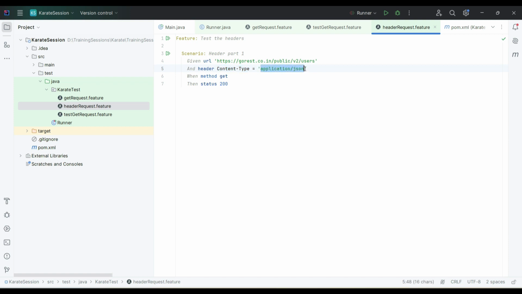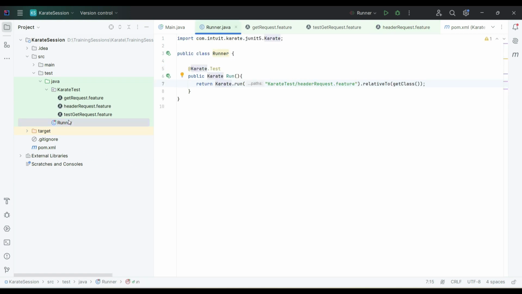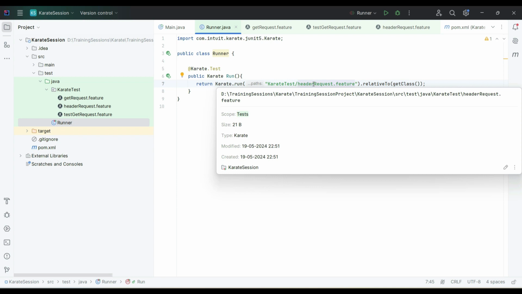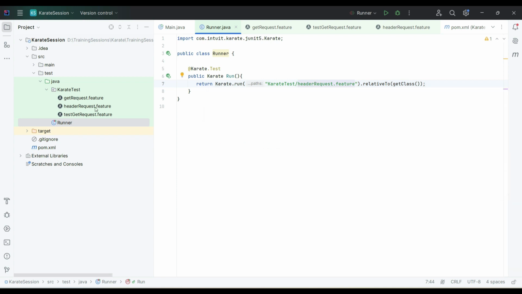Let's invoke this and see whether this request is successful or not. Whenever you want to invoke this scenario, we need to change the name of the feature file to header request. I have already changed it, so this is going to invoke this particular feature file, header request.